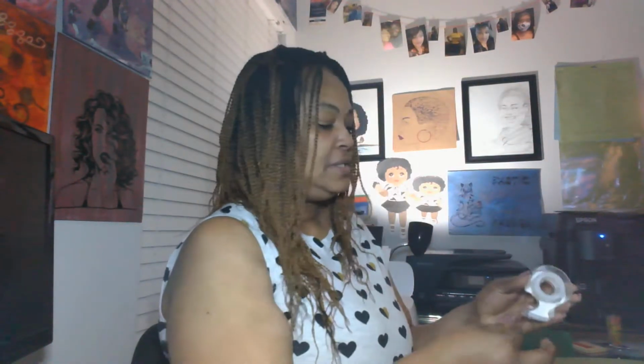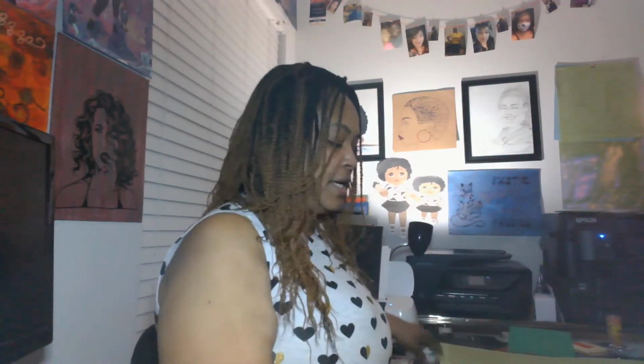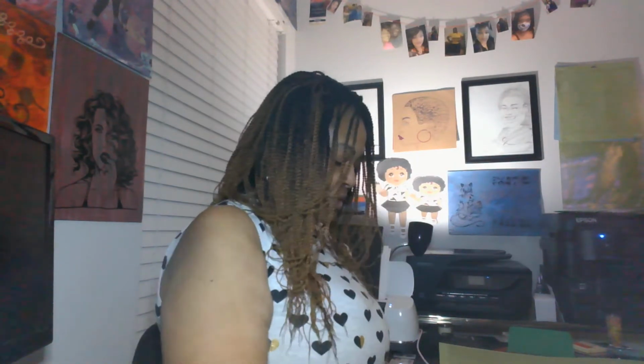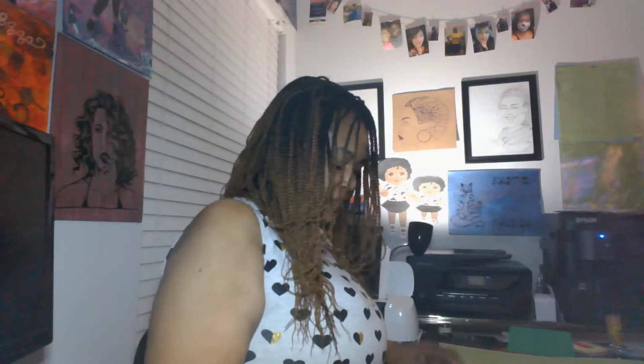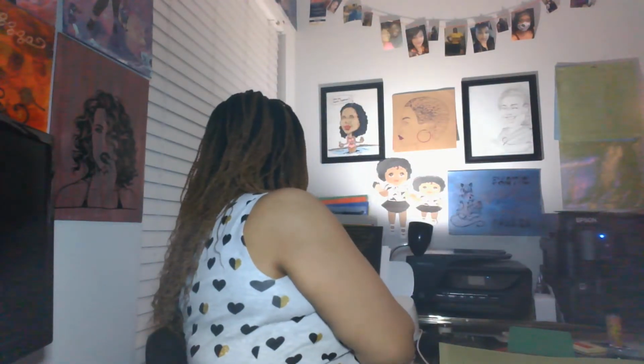Piece of tape on the bottom because this I need to put. I'm gonna do a video on cleaning your mat because I need to clean my mat, and when I get ready to do it I'll show you guys. But this particular mat right here is not super sticky, and I'll show you guys how to clean your mats. I just haven't had a chance. So give me 1 second here.